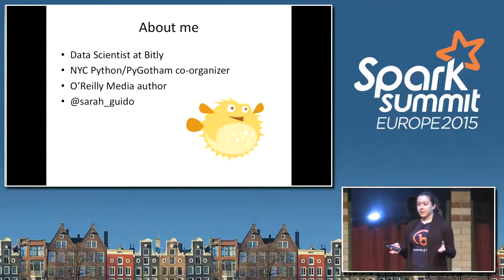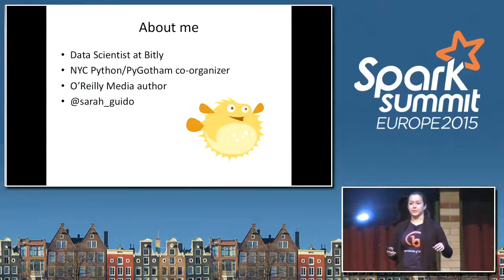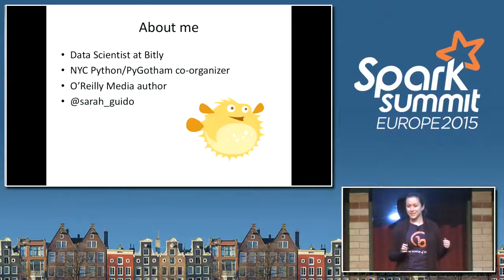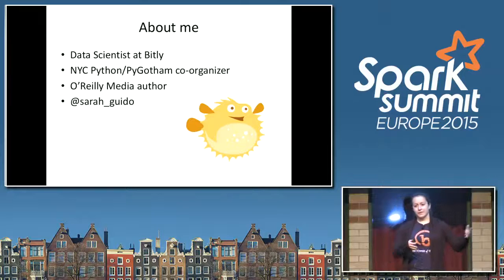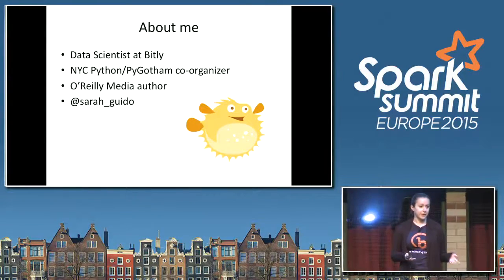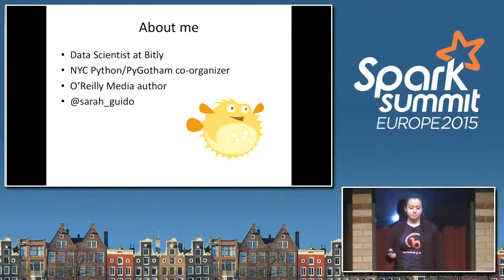So Bitly, if you don't know what we do at Bitly, we shorten links, but that's not all that we do. So if you've been browsing around the internet and you see those links that are like bit.ly, that's us, Bitly. We also have an enterprise platform for marketers where they can go in and look at, my links have received this number of clicks over this period of time. You can break your audience down by segment, like browser type, device type, geolocation, and so on. Right now, all very sort of surface-level descriptive stuff.